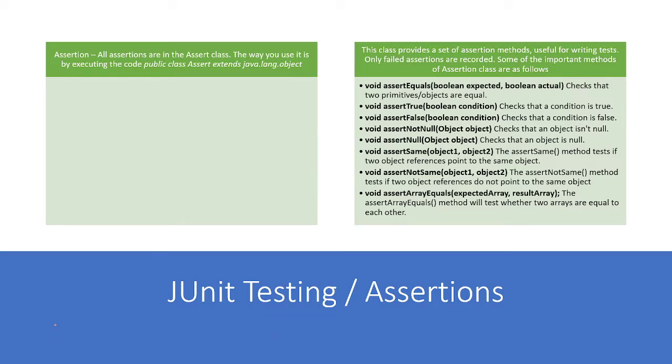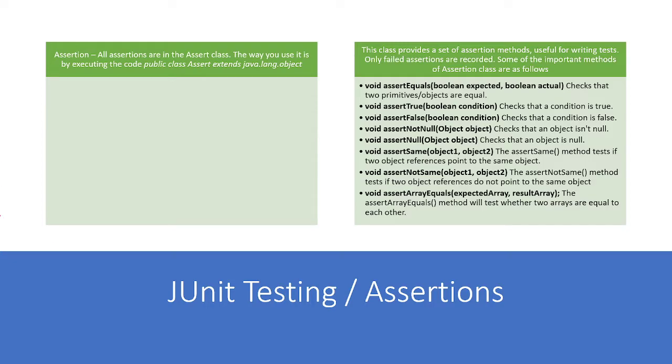So we're going to talk about a unit testing type. What we just talked about was unit testing, the logic behind it, why we use it, and the fundamentals. There's a bunch more testing out there. We're going to talk about a type of unit testing implemented in Java, called JUnit, short for Java unit testing. And we're going to talk about one of the things in JUnit testing, which are assertions.